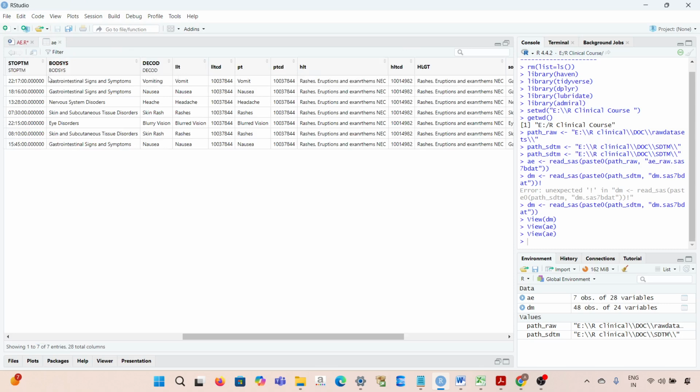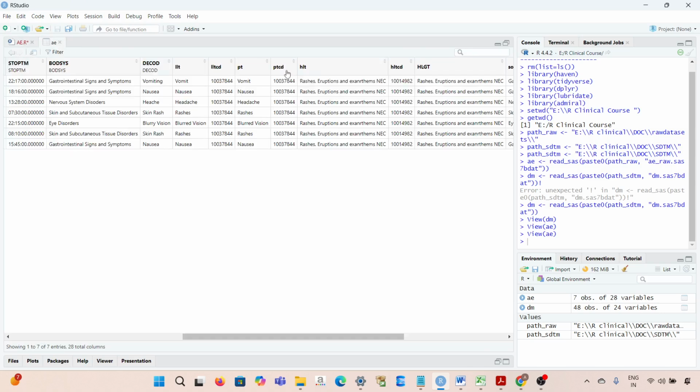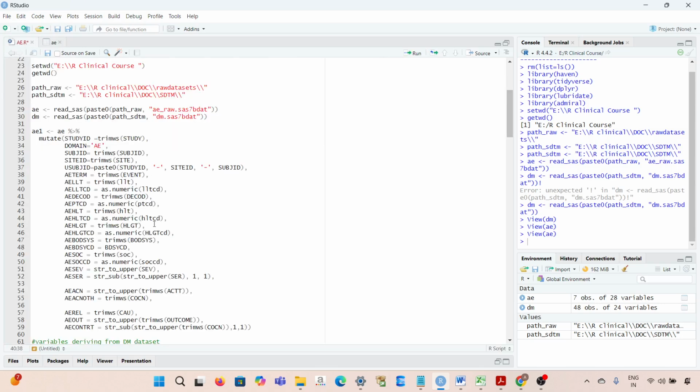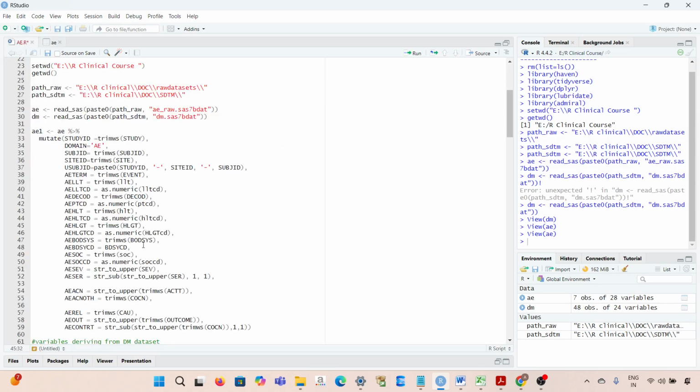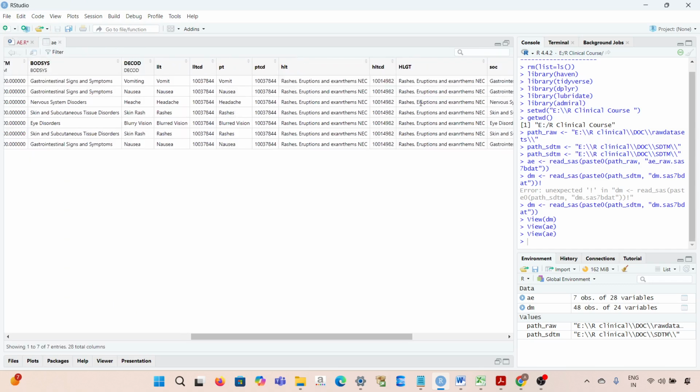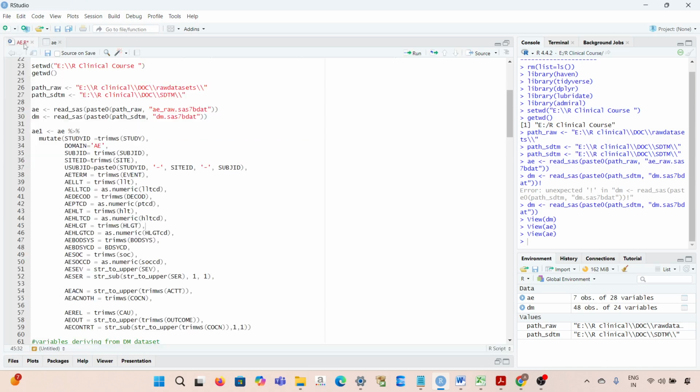Okay, in proper case, sorry. So decode, we map that decode here. There is no controlled terminology for this part for now. And the preferred term code is as dot numeric. So PTCD is in characters. If it is in characters, these values are considered numeric, right? So this has to be converted into numeric. Then the high level group term, I'll just directly map to the HLGT here, high level group terms. Then we have the high level group term code, that we also consider as numeric, because HLGTCD is in character format, right? So this is in character format, so we need to change it back to numeric.